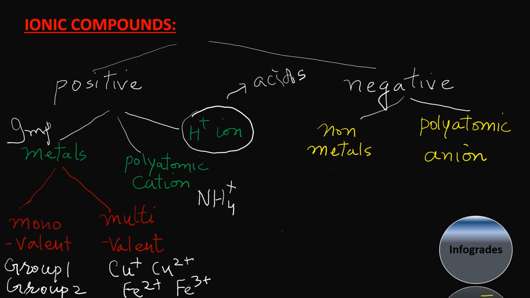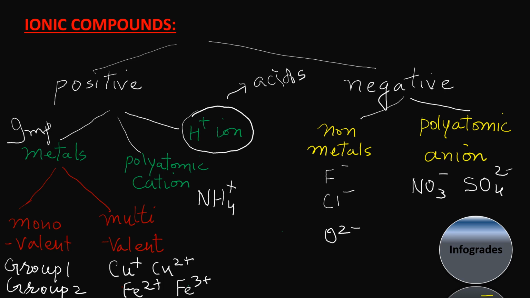Like for example, fluoride, chloride, oxide, oxygen with the two negative charges, and non-metal can be present. Polyatomic anion. The other thing you have to see is if the negatively charged species present is a polyatomic anion. I'm going to show you again from the list in the next slide. But polyatomic anions will be something like nitrate. They are groups of atoms with charges. Sulfate, right? So they have specific names, specific formulas, specific charges.